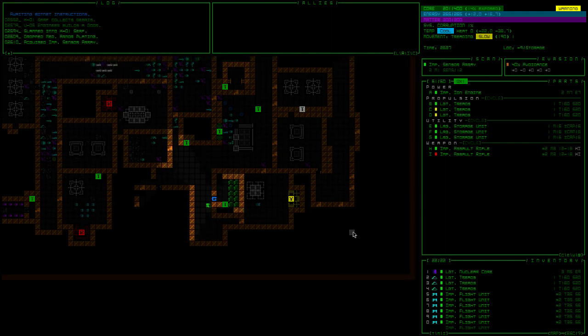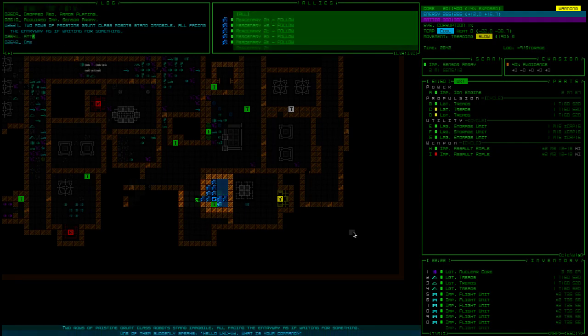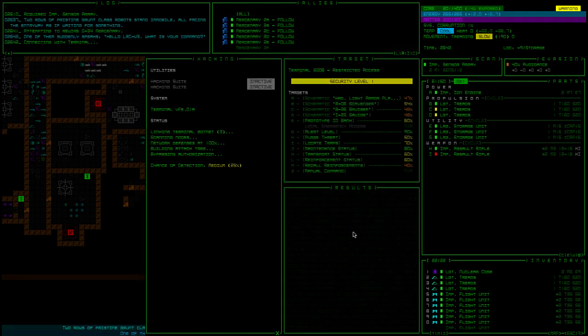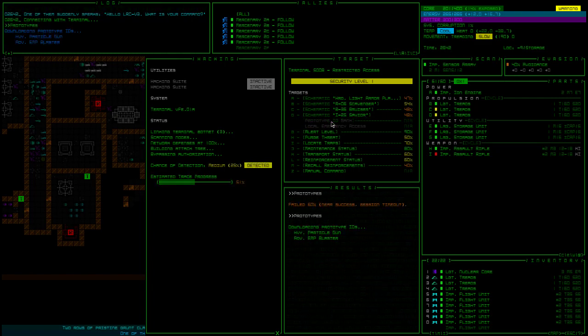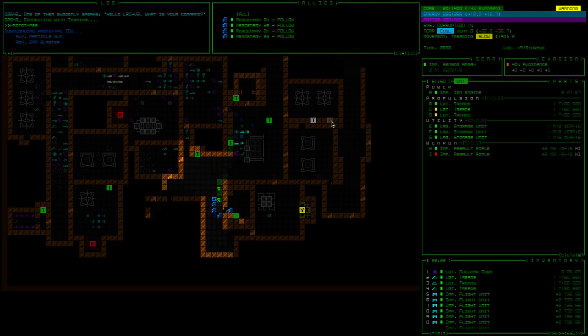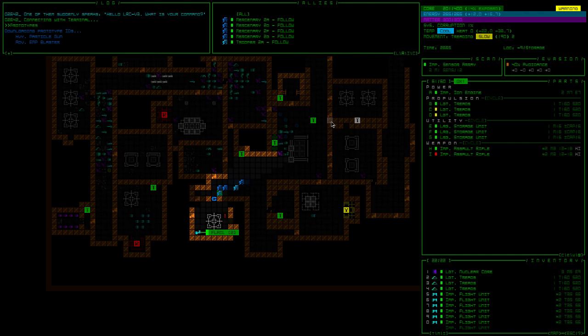If we could find some even better ones, that'd be nice. Oh boy! Oh, this is nice. This is really nice. Beautiful. Prototype ID bank is useful. Okay, maybe it's a little rigged. Feels good.